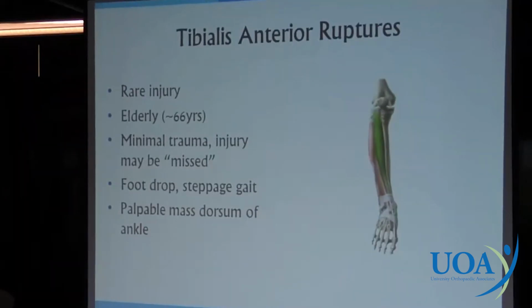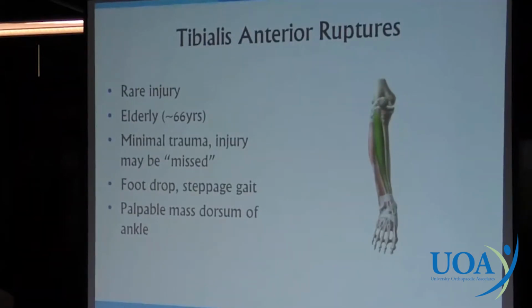So moving along, tibialis anterior ruptures. This is a rare injury. This is something you might see in the elderly. Often a patient in a nursing home comes to the office. She has a dropped foot. She can't dorsiflex her foot. Some people may be thinking neurological injury, maybe thinking stroke. But what really has happened is that she had an attritional tear of her tibialis anterior. That can happen with a minor trauma. Sometimes you never know exactly when it happened. But the patient's not dorsiflexing their foot, and it becomes a problem. They can trip over that foot, and now they broke their hip.